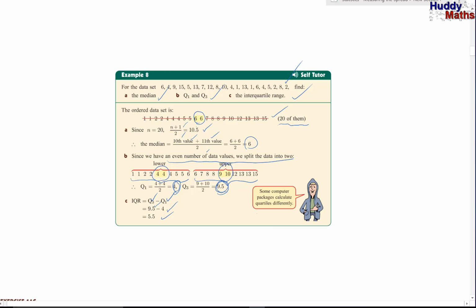And here's an important note with statistics. Some computer packages calculate some of this stuff differently, as they do with things like outliers, which we don't talk about a lot in this basic course here. But yes, there are various ways of calculating these statistics. All right, but we're going to use this one. It's a very simple one for this particular course.